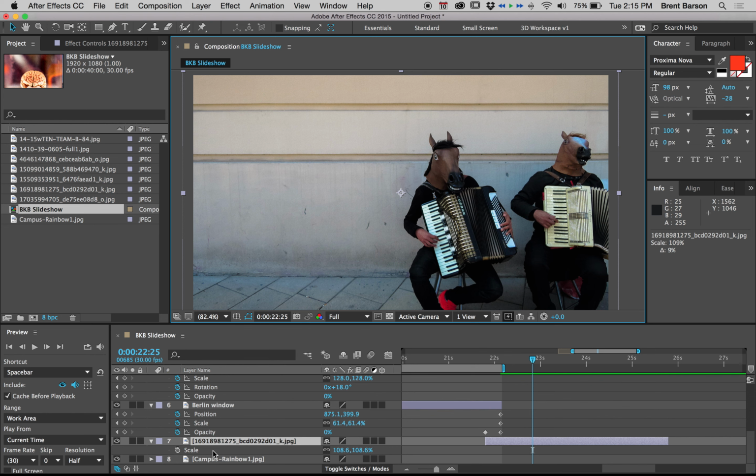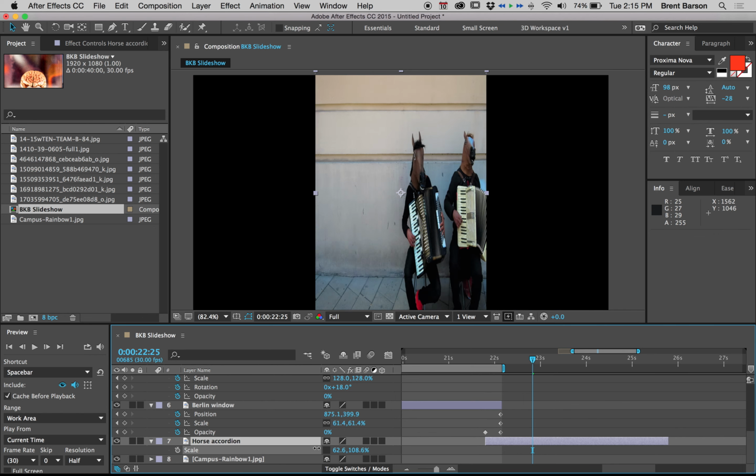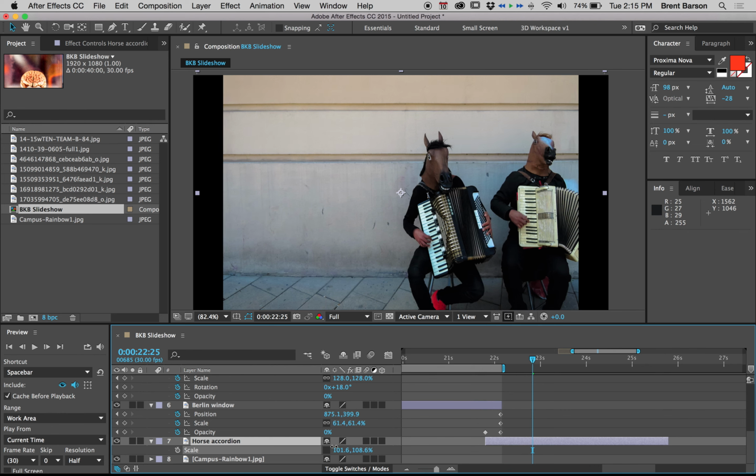What we have to do that is reveal scale. Let's call this horse accordion. And if we uncheck this chain on our scale and we simply scrub the value in the X or horizontal axis, then we can do something like this.